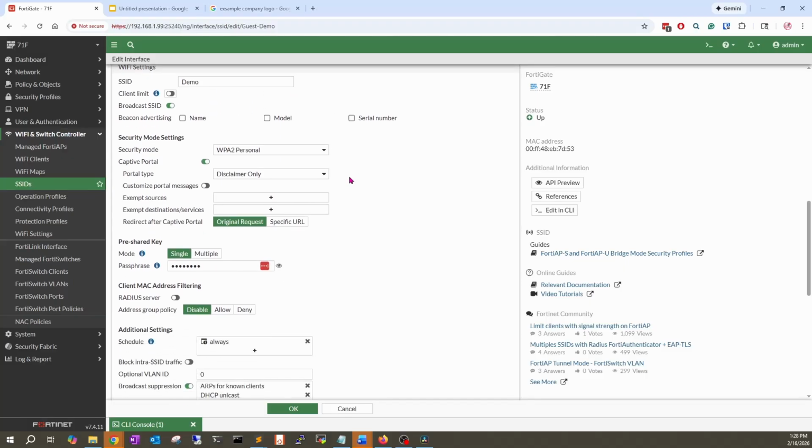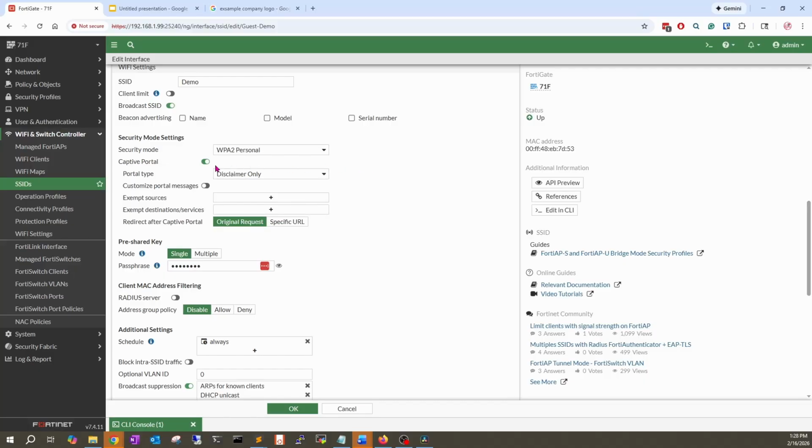And now we're interested in the security mode settings. Like I said in the presentation part, for security mode settings, you can do open SSIDs, WPA2 and WPA3. For the purposes of this video, I'm going to have everything be WPA2. So when I go to connect to my network, it's going to ask me for the password, and then the captive portal will pop up and we can complete whatever captive portal we select. You can set this to open, you can set this to WPA3 and set it up, but you'll still be able to use all these different types of captive portals no matter what method you actually select.